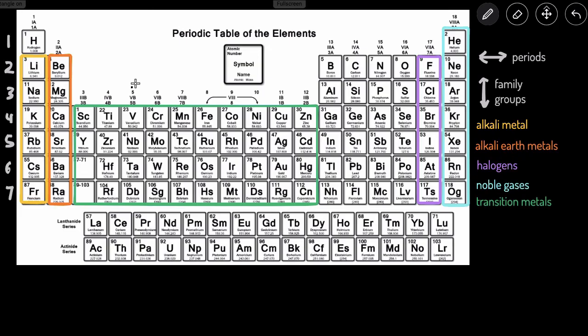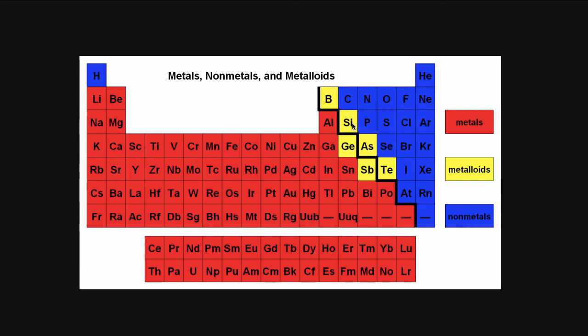So that's why when we were talking about the alkali metals, I didn't include hydrogen, because hydrogen is actually a nonmetal. It's not a metal. So to the right of the stairwell, you typically have your nonmetals, and then to the left of the stairwell, you have the metals. There's a lot more metals than nonmetals. That's how you can remember which one's the right and to the left. Or another way you can remember is just pick one of these elements. Like Fe is iron, Ni is nickel. You know that iron and nickel are metals, so that's how you can remember the elements to the left of the stairwell, the staircase, are metals.